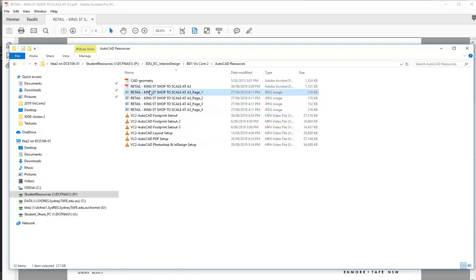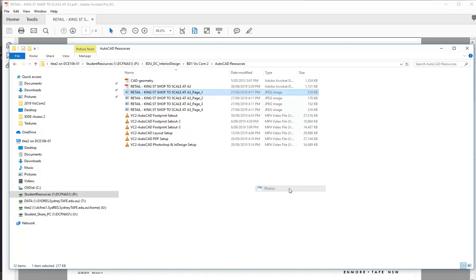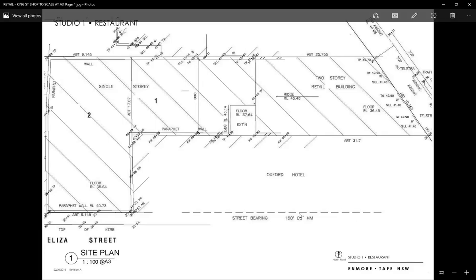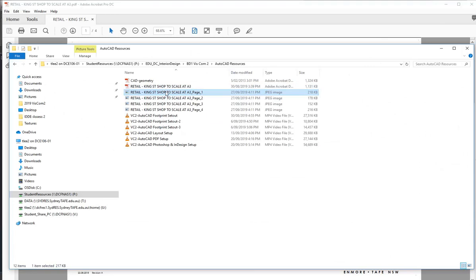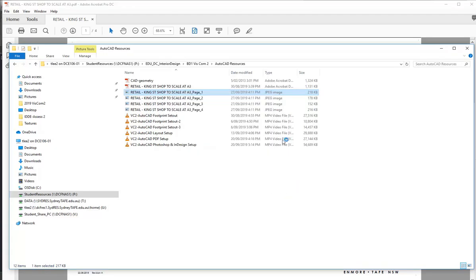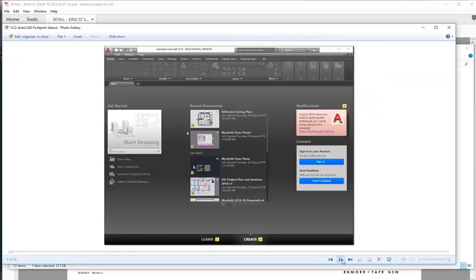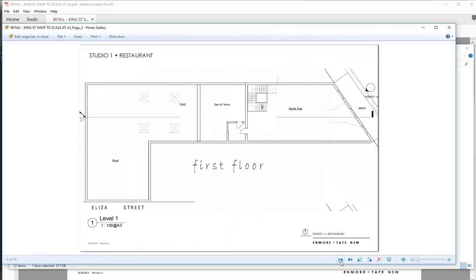Right, so it's a really useful thing, because you often do want a JPEG copy of the things in the PDF. A lot of people I see snipping each page or doing lots of things like that. So this can save you a lot of time and effort, having that option. Unfortunately, Microsoft have done some great things recently, but Photos is not one of them. Photo Gallery is a little bit better, and at least you can flick through. So there we are, there's the files.